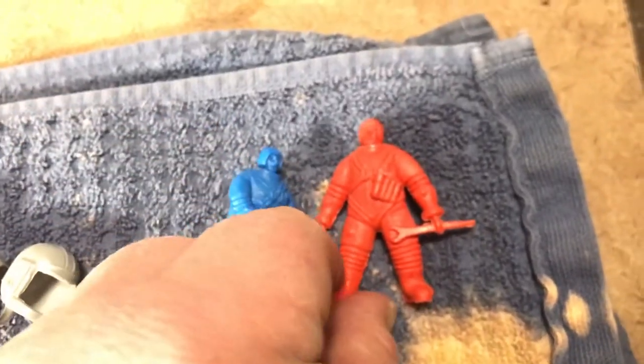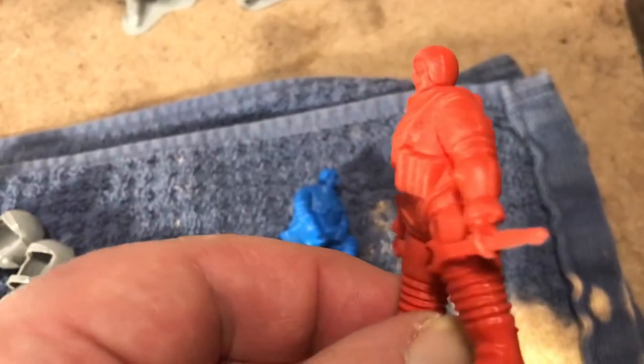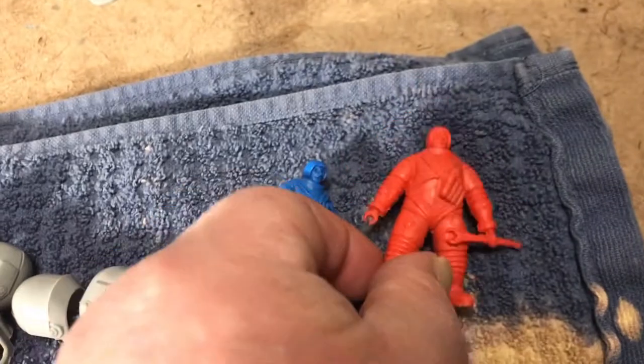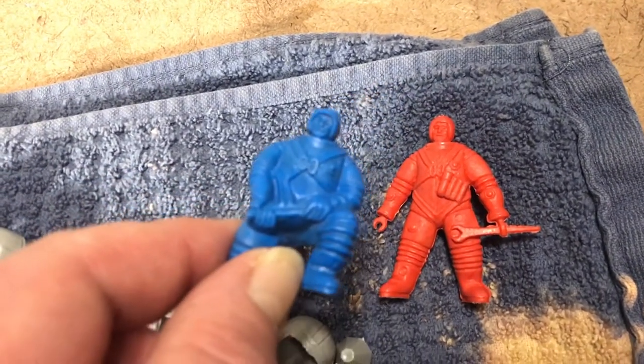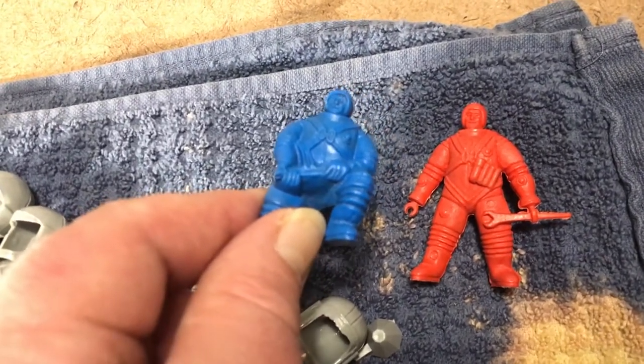And I only just noticed that this pose here, he's got like 2 little grabbers. He doesn't have a hand. He's got like a grabber pincher. And that's cool. He's like a cyborg. Maybe it's different than the one that I have. I guess I don't have that pose. Or I didn't.